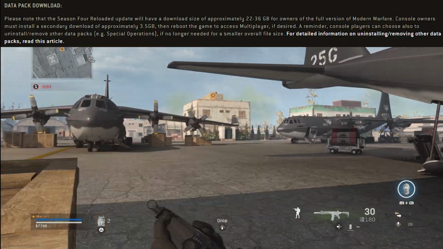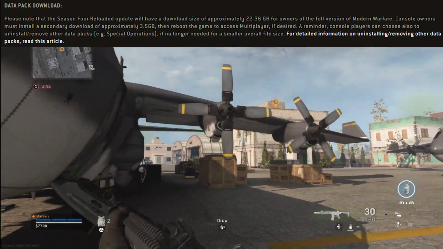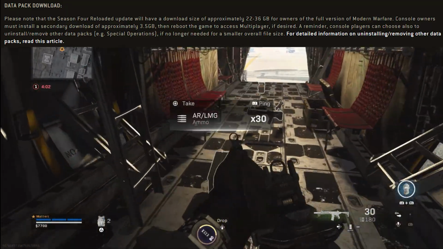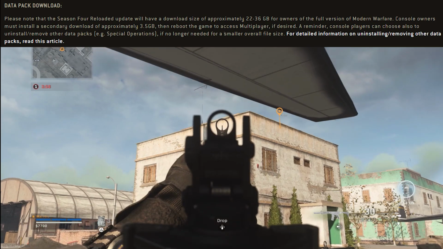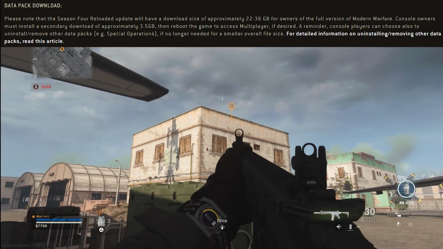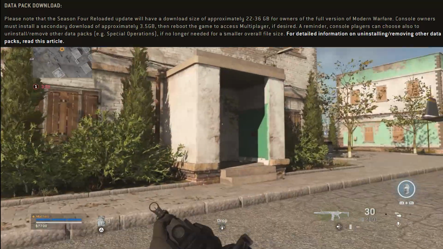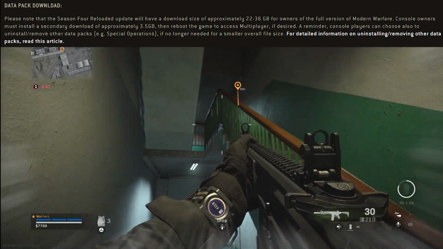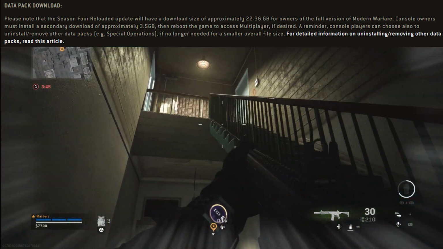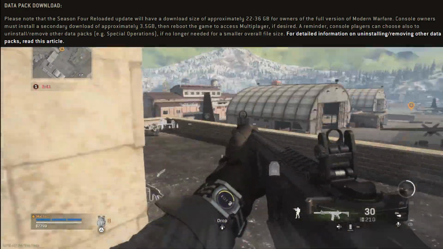Data pack download. Please note that the Season 4 Reloaded update will have a download size of approximately 22 to 36 gigabytes for owners of the full version of Modern Warfare. On top of that, console owners must install a secondary download of approximately 3.5 gigabytes, then reboot the game to access multiplayer. A reminder, console players can also choose to uninstall and remove other data packs if no longer needed for smaller overall file size.